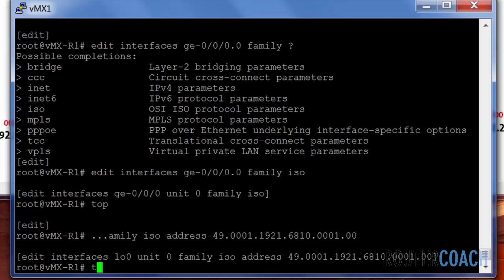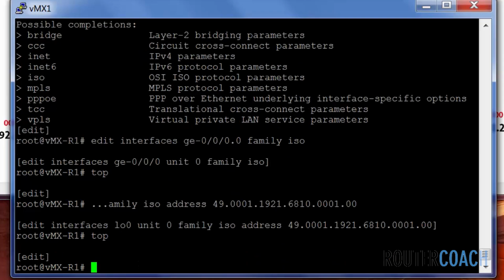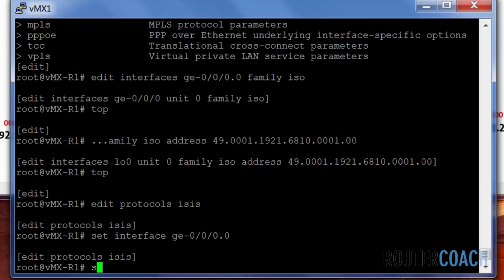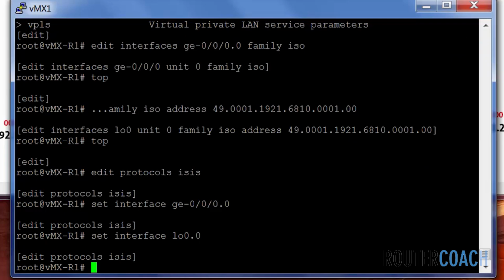Okay. And then we're going to advertise those 2 interfaces under the IS to IS protocol. Set interface GE and also the loopback. Let's commit that.